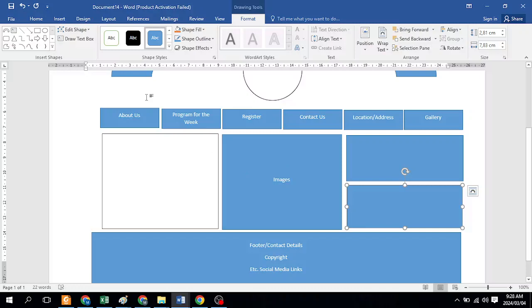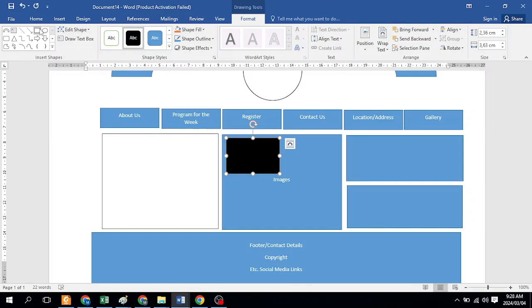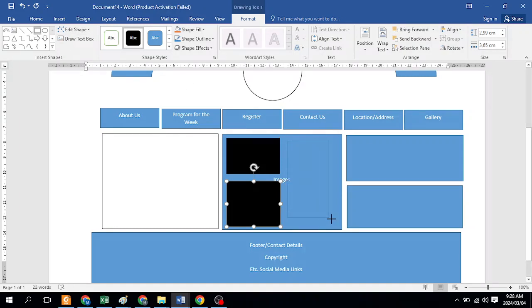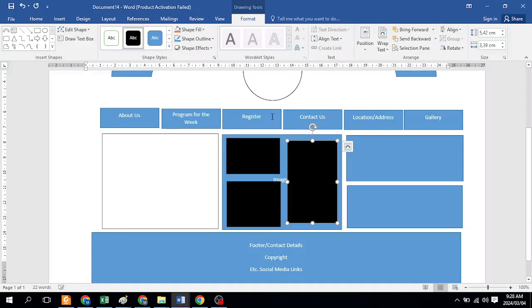So when we look at images, you can now decide how you wish to lay out the image section. For example, you can put in 4 small images like this. I'm just going to do it like this. Okay, mine is not looking great. And then, of course, if you wish, you can have a larger one like this. Or I could have had 4 small ones, or I could have had 1 big one, or all those other things as well. Here I can have different stories.